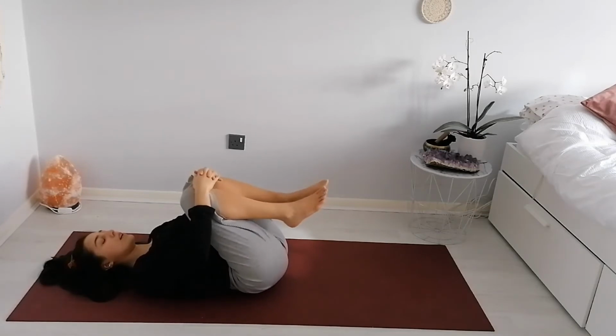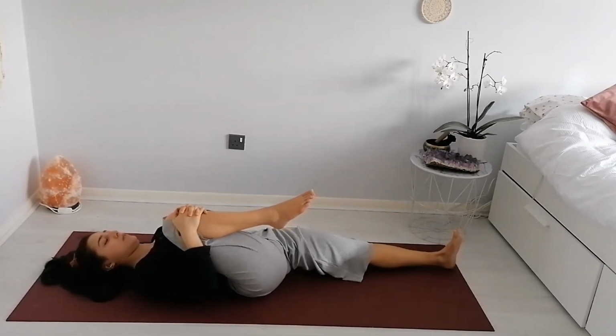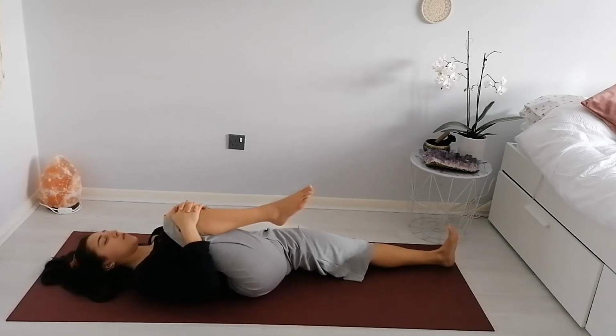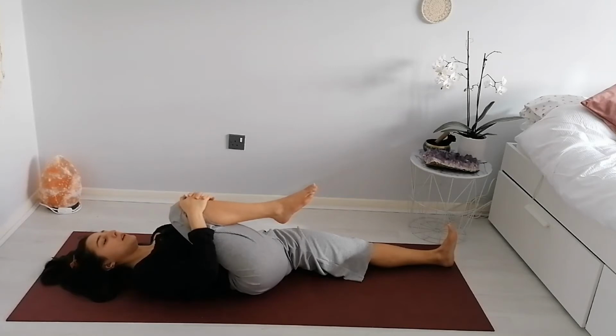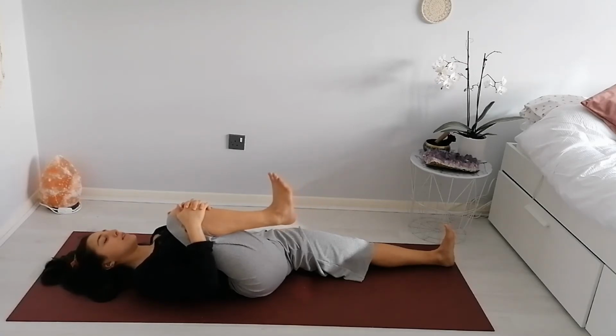Good, and then hugging your right knee in towards your chest, stretching your left leg out. And feeling that stretch in your right hip, the top of your right leg. And maybe you can rock your knee from left to right. And start making some ankle rotations with your right foot. So make circles with your right big toe. Just warming up our ankles, releasing tension from our ankles.